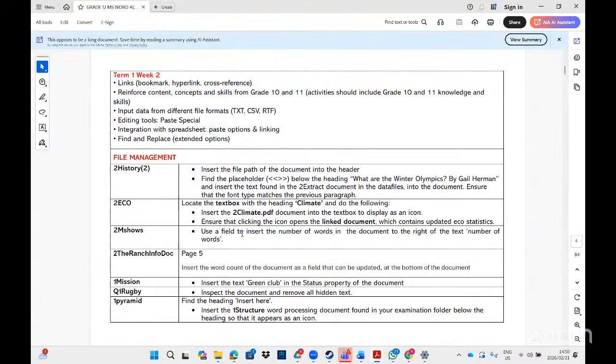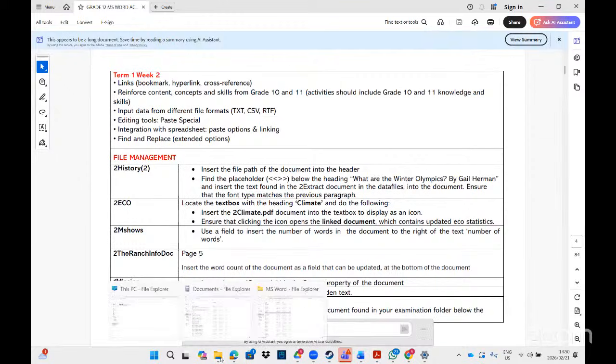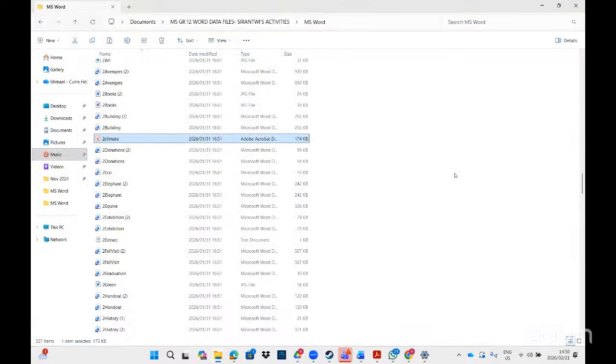Question 2M shows: use a field to insert the number of words in the document to the right of the text "number of words". So 2M shows also as a field.